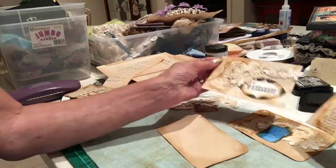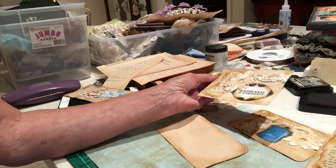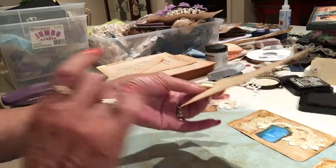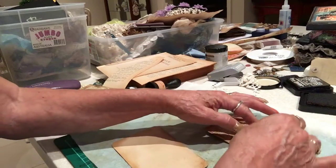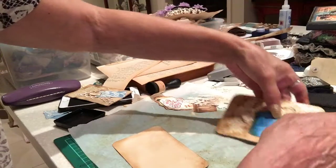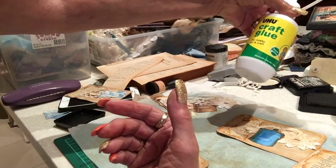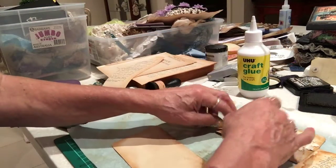Hello everybody. As you know, I was working on index cards last week. Now because I didn't have index cards today, I just used scrapbooking paper which is tea-dyed, so it's ready to go. I tested glues out today — the school glue, which is Elmer's school glue. I don't know yet how it will work. I'll have to tell you after. I don't think it's as good as PVA. My favorite is really this craft glue — it's got a quick-setting formula and I think that's why it works so well.